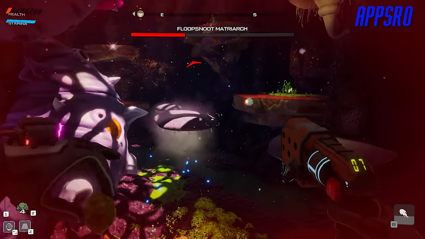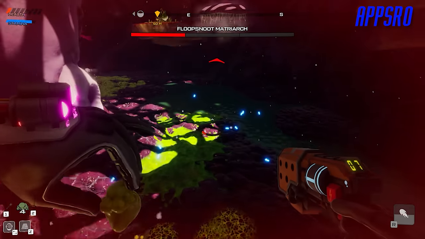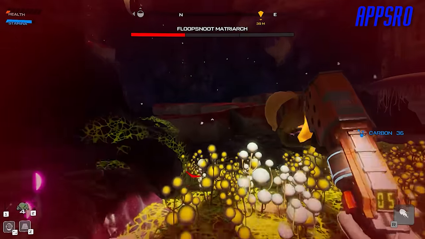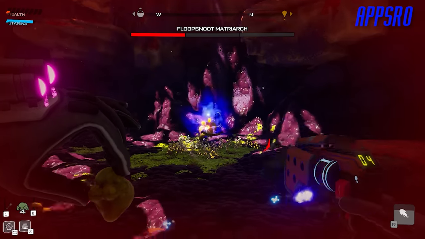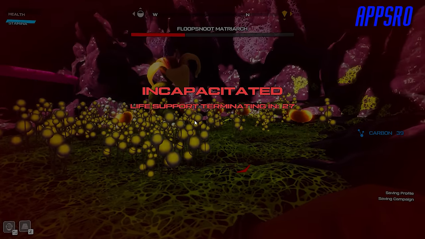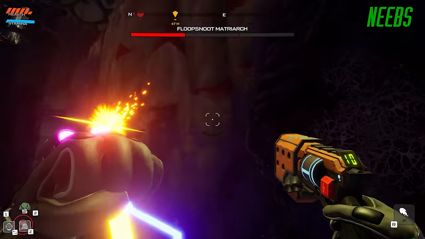Fuck, where it keeps hitting me. Oh, man, I'm about to die. I need help again. Oh, boy. Is that health plant gone? That ain't good. Oh, wait, now I found one. Here we go. Oh, no, I'm down. Right in front of the health plant. Oh, boy. I need help. Help, Neebs. I'm trying to get to you.